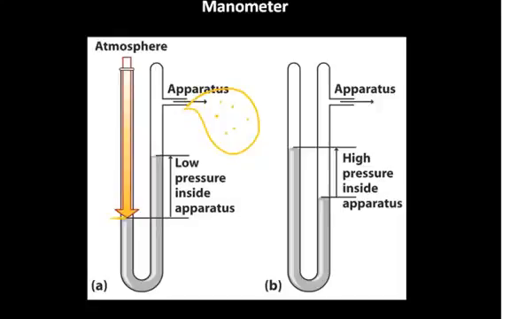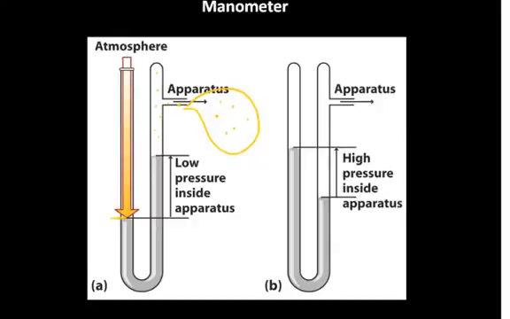In this situation, this U-tube is the actual manometer, and you put mercury inside the U-tube. If the pressure of the gas inside the apparatus is the same as the atmospheric pressure, then you would expect that the level of the mercury would be the same on both sides of the U-tube, because the pressure, the force, would be the same. It would be equalized.